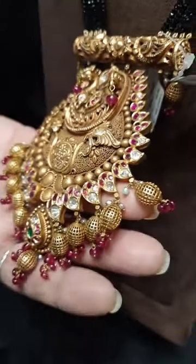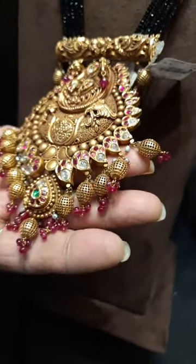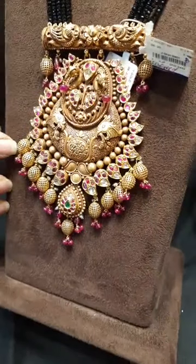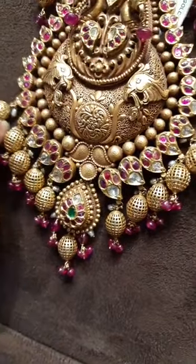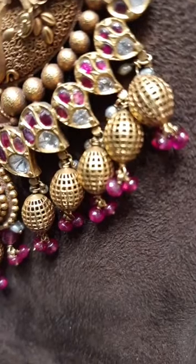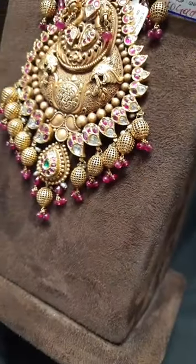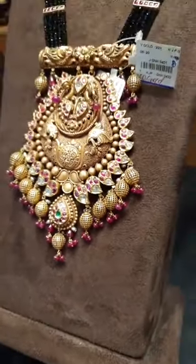These are all clearly seen in this. We have seen balls before, but these are different balls — you can see them like a globe, hollow with holes on it, which is totally a different ball. We have seen rudraksha balls, cutting balls, and all — this is a different ball which is used in this. It also gives a different attraction once you wear it.